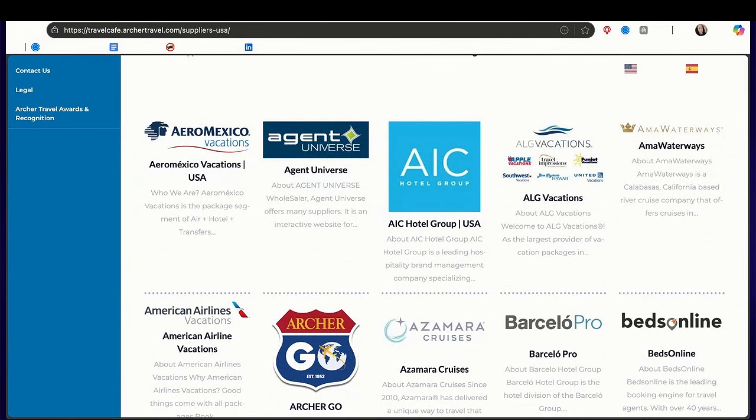I've been here, like I said, for 3.5 years. So I probably have maybe 15 or 20 suppliers that I really just use. But I've registered with different ones as I went through. The ones I'm showing you now are the core ones that you need, and then you can add more later.